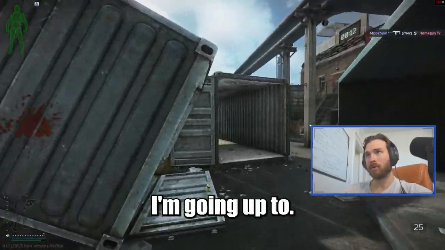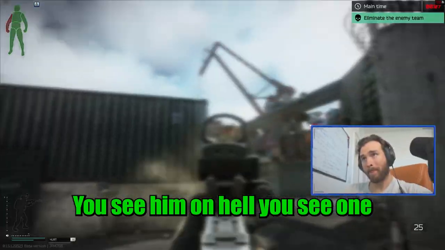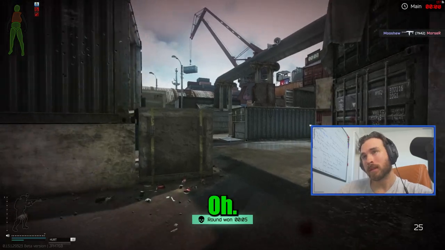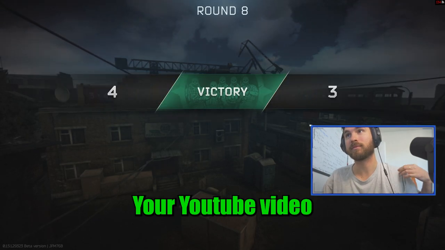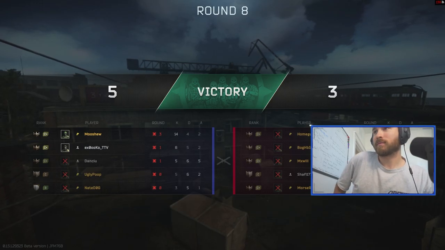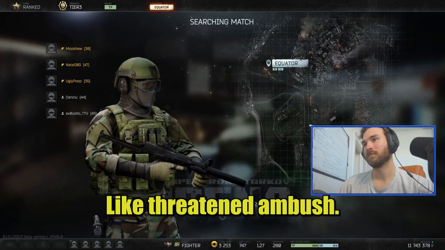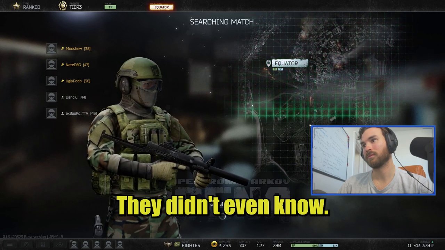Nice. I'm going to triple boxes. Yeah, cool lads, there's 3 of them left. You see one hell? Last one, nice. One hell. Oh, I hit you the last. Let's go. Mushy, mushy. That best not be a YouTube video. Mushy, mushy, mushy. Yeah, that's the intro. That's like, oh shit. Then they got Mushu. And then they got Mushu, bro. 14 kills. They didn't even know, bro.